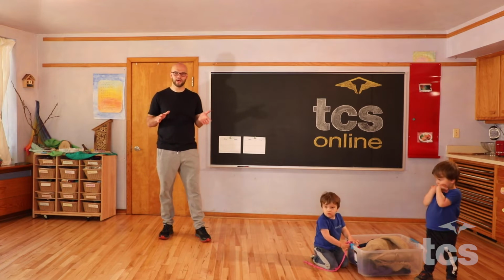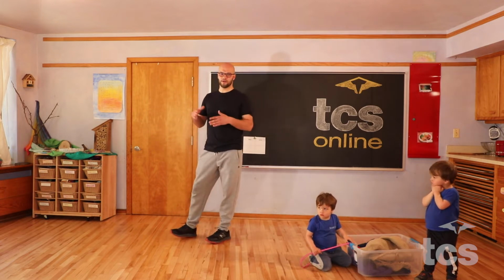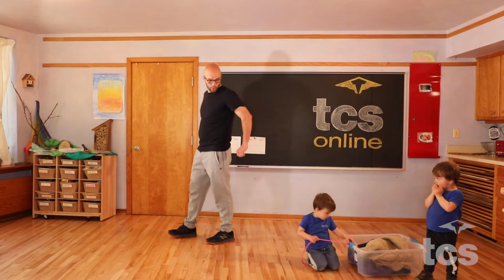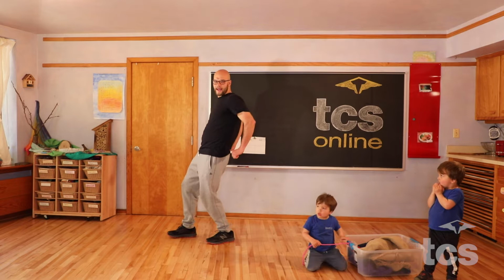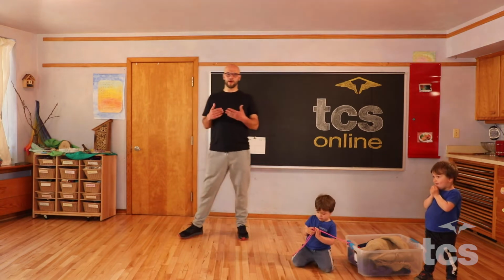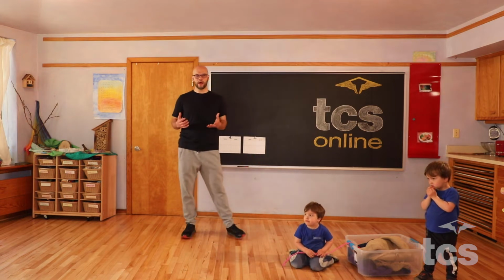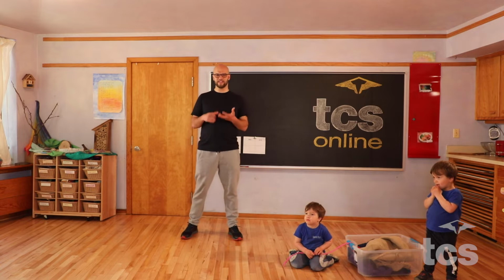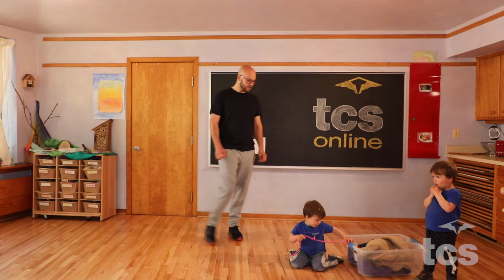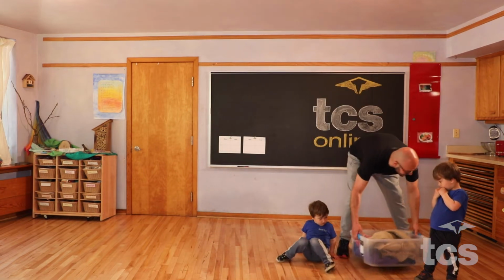So remember we did the bench dips, and actually it was just a first stage of that, when you were holding your weight off the bench while having your feet on the platform. So you were required just to hold your weight. And today we actually will try to move in that position. And this exercise is called crab crawl. We don't need any materials for now for this exercise.